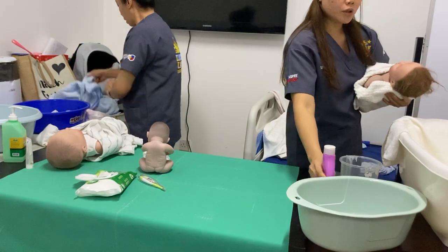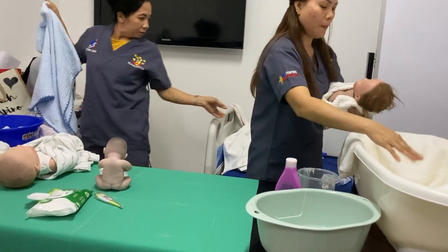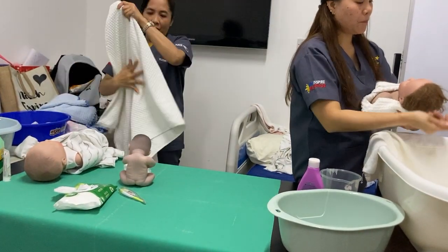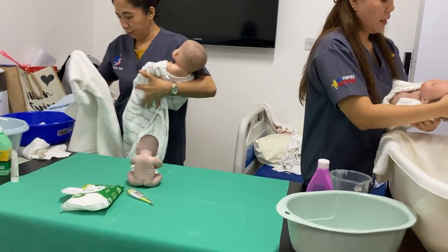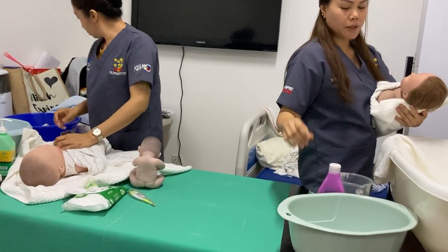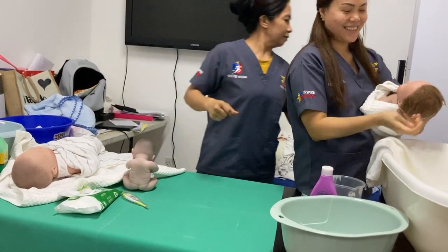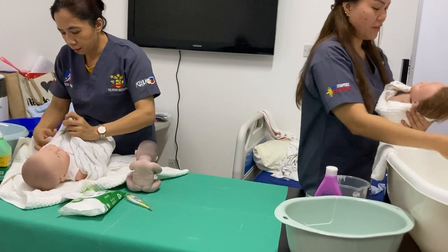Now put two drops of soap. Mix it well, and I'm going to clean the baby's hair. I cleanse the towel with the baby's hair. And if the baby needs more soap, I take a piece-size of soap and make bubbles. And I wash the head. And rinse.